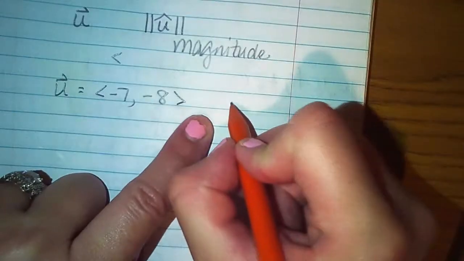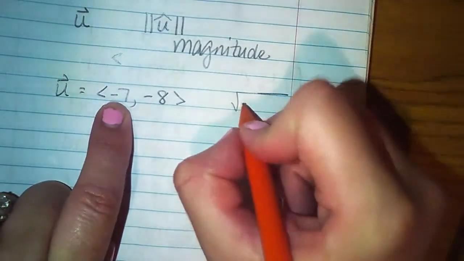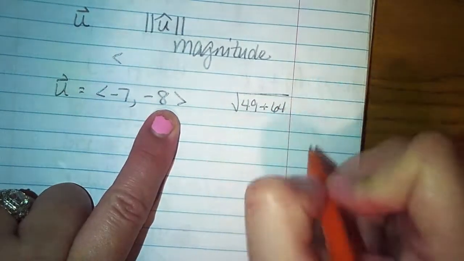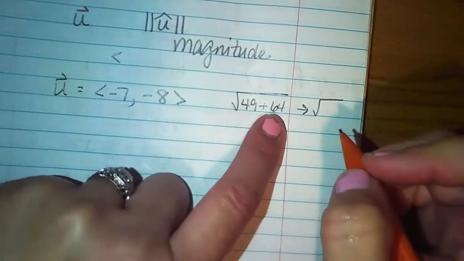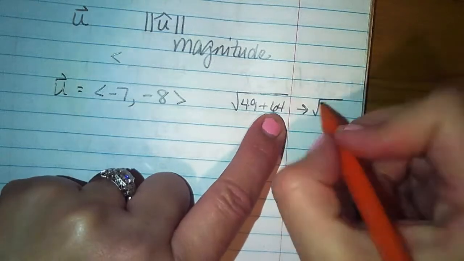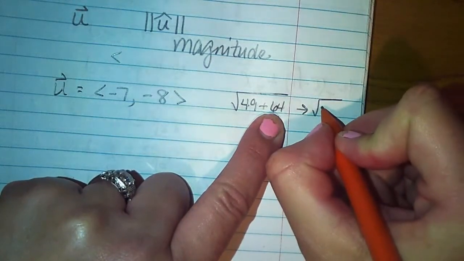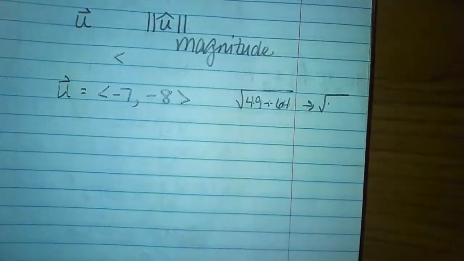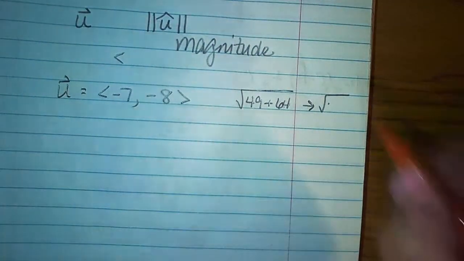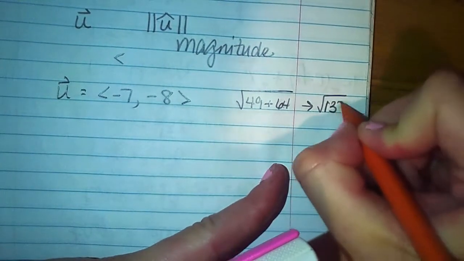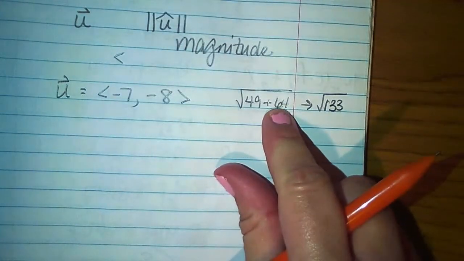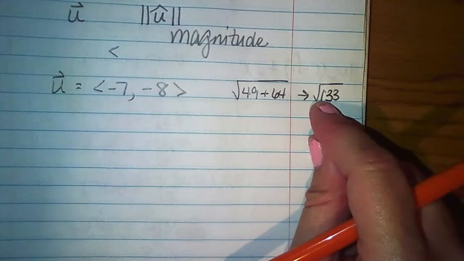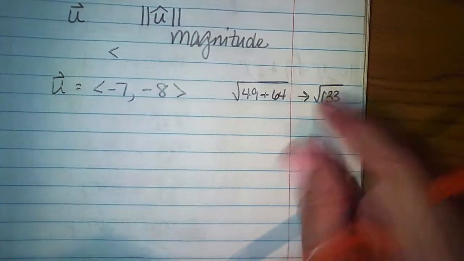Now, the Pythagorean Theorem would tell you all you've got to do is square this. So I get 49 plus, square this, and I get 64. 64 and 49 is, you've got to be kidding me. 134, no, that's too many, so it's 133. Okay, so this is x squared plus y squared, but I took a square root. So this is the Pythagorean Theorem. So this thing's magnitude, or the distance or the length of it, is the square root of 133.